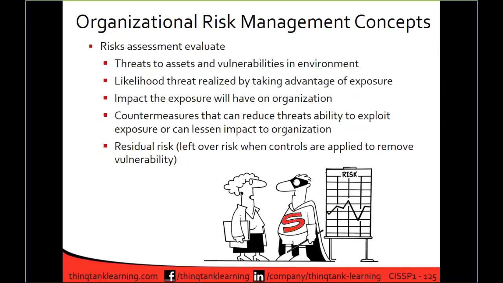Risk assessments evaluate these things: threats to your assets and vulnerabilities in your environment, the likelihood that a threat is realized by taking advantage of exposure, the impact of the exposure on the organization, the countermeasures that you decide to implement to reduce the threat's ability to exploit the exposures that you presently have, or at least lessen the impact to your organization, and then whatever residual risk is left over.